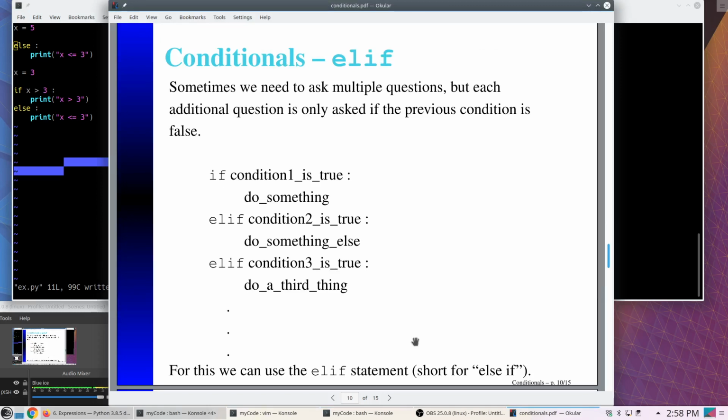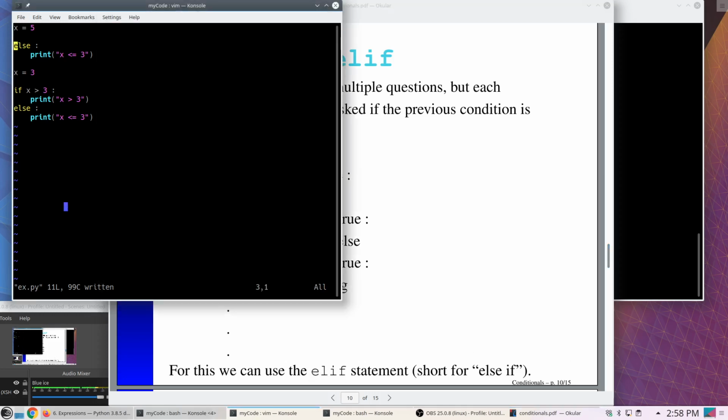There are times when we want to ask multiple questions. Basically, you say if some condition is true, do something, else ask another question. Now, in some languages that only have an if statement and an else, you literally combine multiple ifs. So you would say if the condition is true, do something, else, and then say if the other condition is true, do something else, and so forth. In Python, they've actually just turned this into a keyword called elif, but it's still short for else if, so let's see that in action.